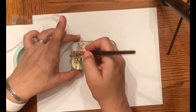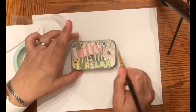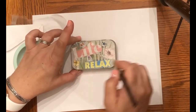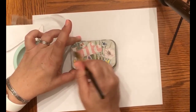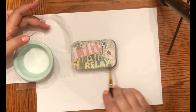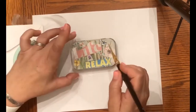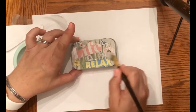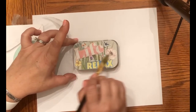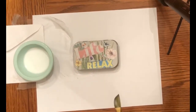So once again, I'm just going to put on another thin coat, and then we're going to let it dry. And the reason we want to make sure it dries thoroughly between coats is if it isn't dry, you're more likely to get bubbles. Comes out much better if you do a couple of thinner coats. Just wiping away some of the excess glue around the edges. Just make sure I have it even. And that's it. We're gonna let this dry, and then afterwards we'll show you the finished product.